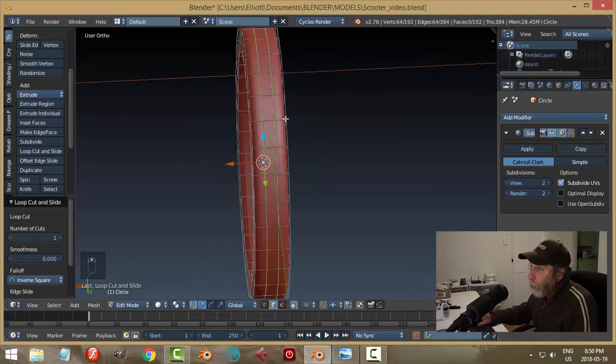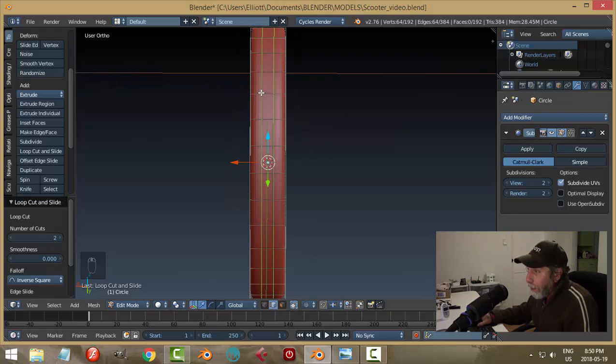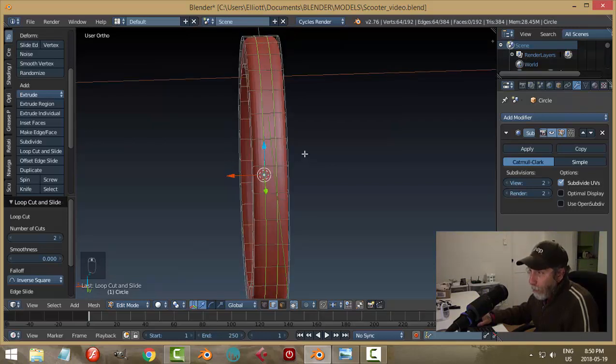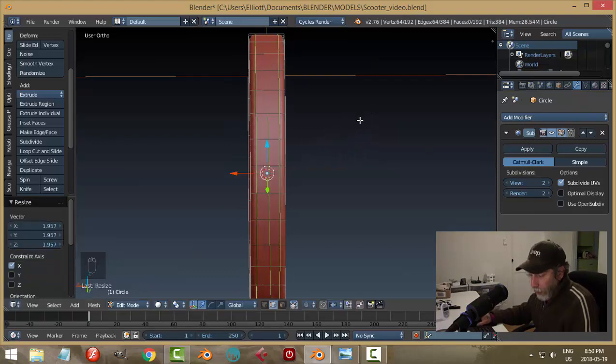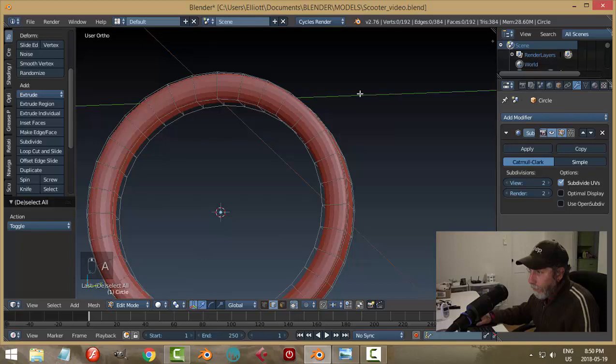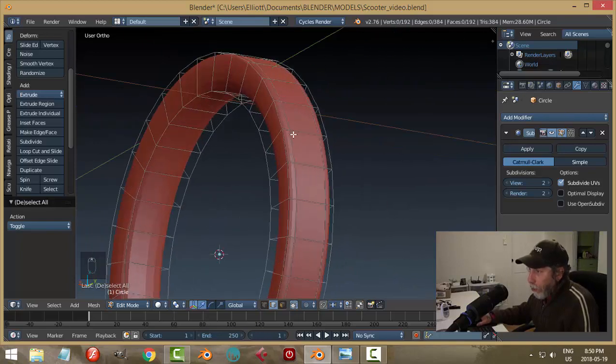Now I don't want those in that position. I want to move them to the left and to the right equally. So I'm going to do the scale. I'm going to scale X and pull and watch the way they move. I'm going to do that again on the inside, so you'll see that. All right. This put edge loops on the outside, but not on the inside. So I want them on the inside as well.